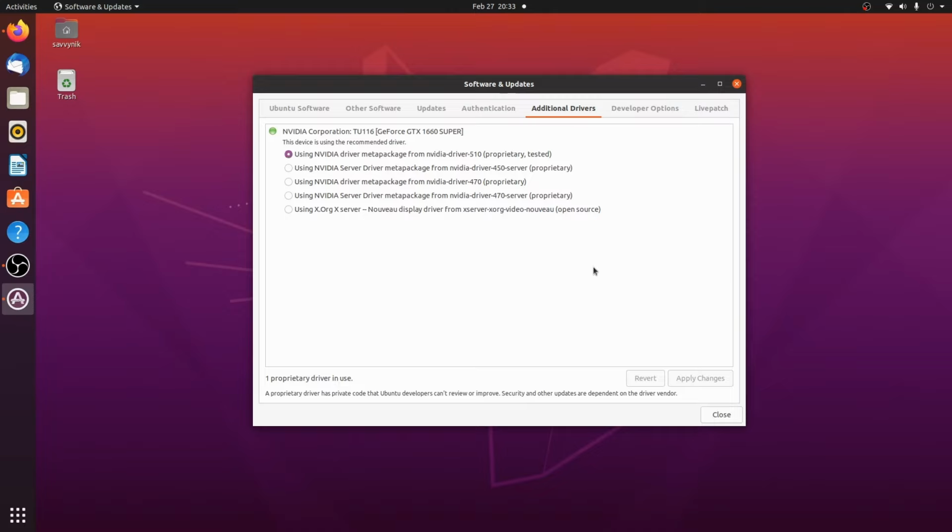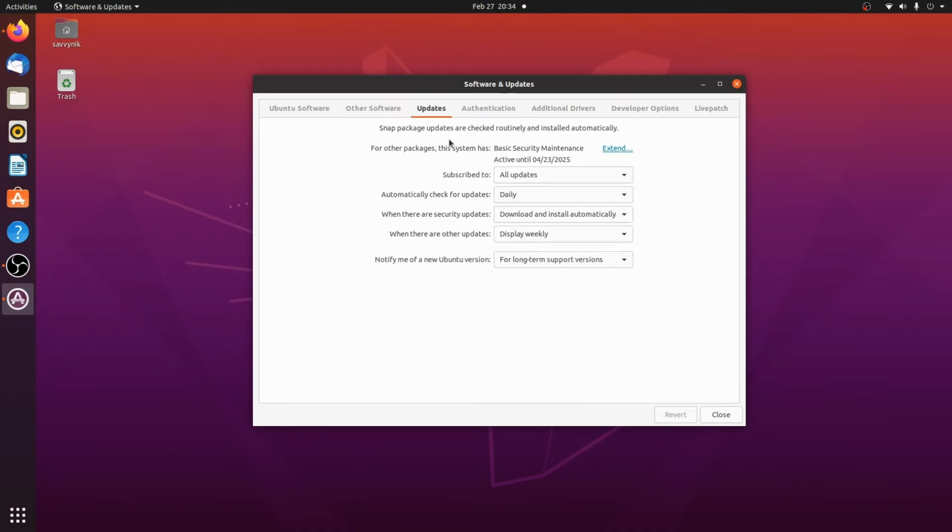Now, be forewarned that if you're changing something like the graphics driver, it may temporarily turn off your screen before it comes back on, but just make sure not to select something that is going to actually be incompatible with your system. For example, you wouldn't want to select an AMD or Mesa driver for NVIDIA, or even down here, this open source driver may or may not work depending on how new your graphics card is. Anyways, this is a great place to know about additional drivers. Check it out. One of the first things I check out.